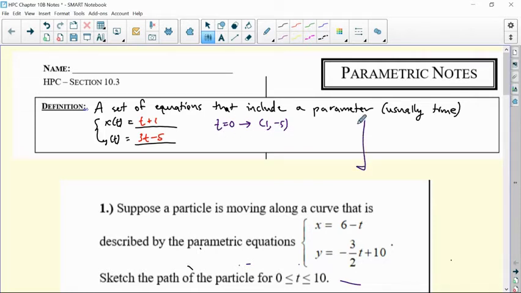So if I were to graph this, again, just off the top of my head on a Thursday morning here, 1, negative 5, I would know that at time equals 0, that's where I find my point. And if I wanted to know what t equals 1 gives, well, 1 plus 1 is 2, so the x component would be 2, and then 3 minus 5 is negative 2. So then I would know that it would have gotten to here. So t equals 1. So I went from here up to there. And so we're starting to describe this curve not only on its position, x and y, but also on time, like when is it there?